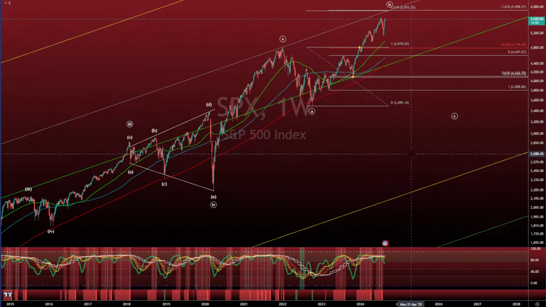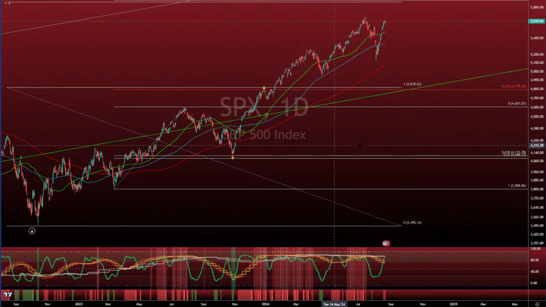This does look like kind of a corrective move moving up. I don't see this as a very impulsive move. From this wave A right here, I see an A, B, and we're working on the wave C. I would see a potential for a top at the end of September, assuming the markets continue to move upwards. So let me move to a daily and get to my point.